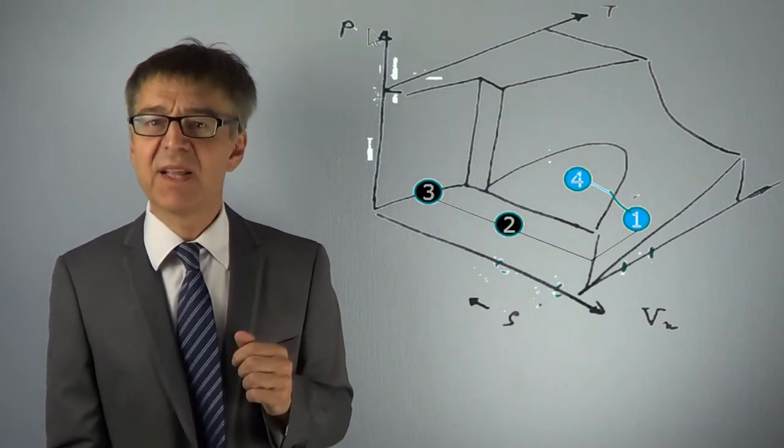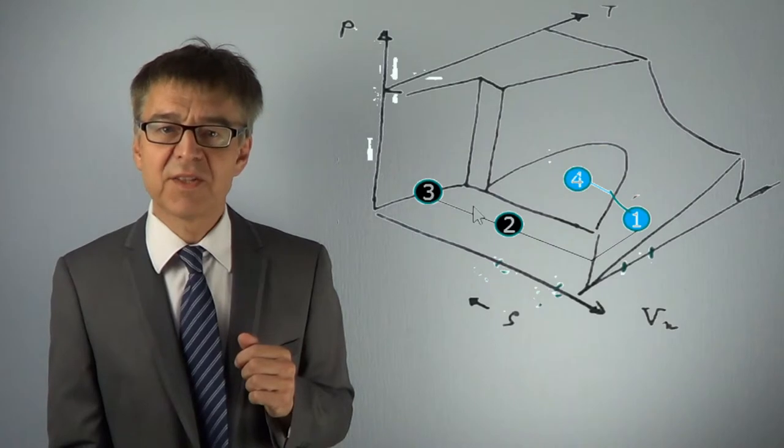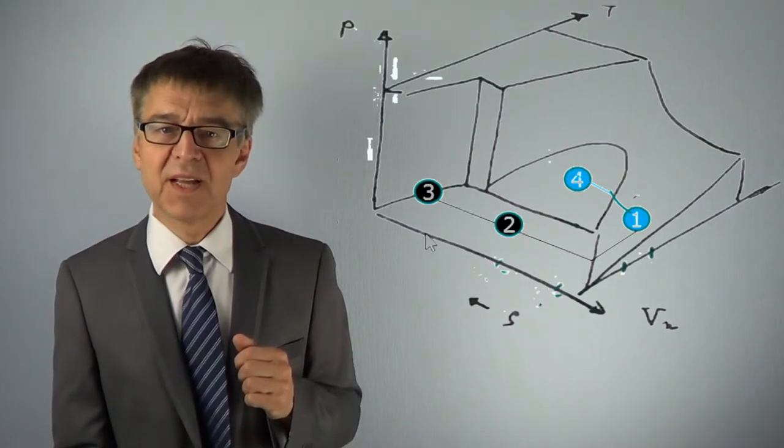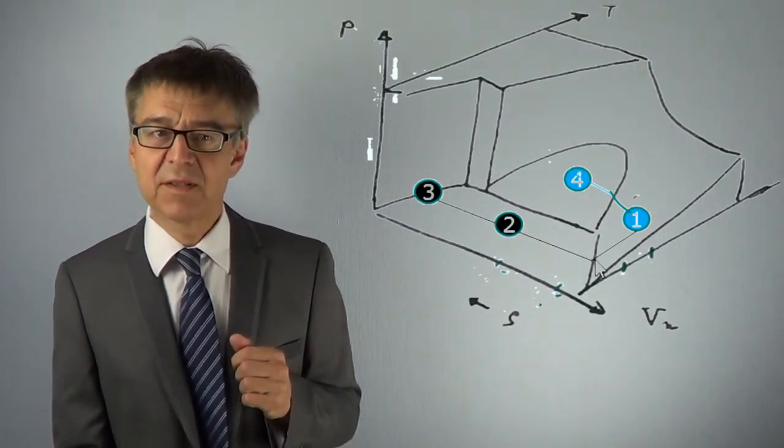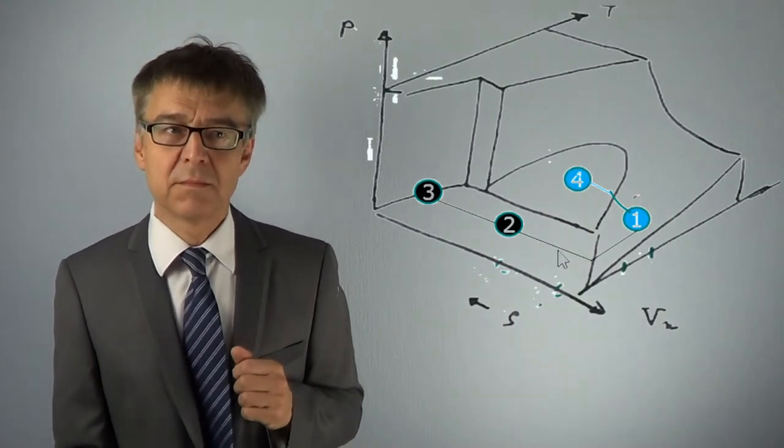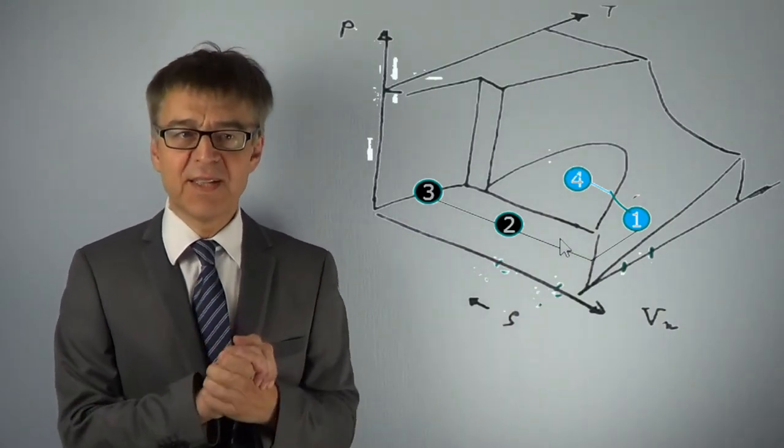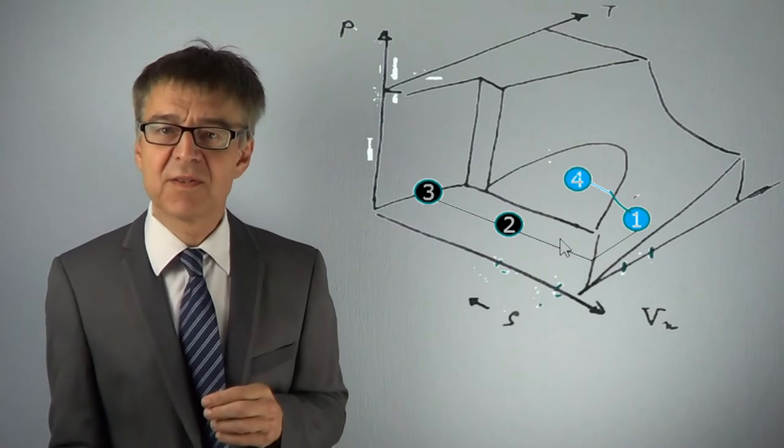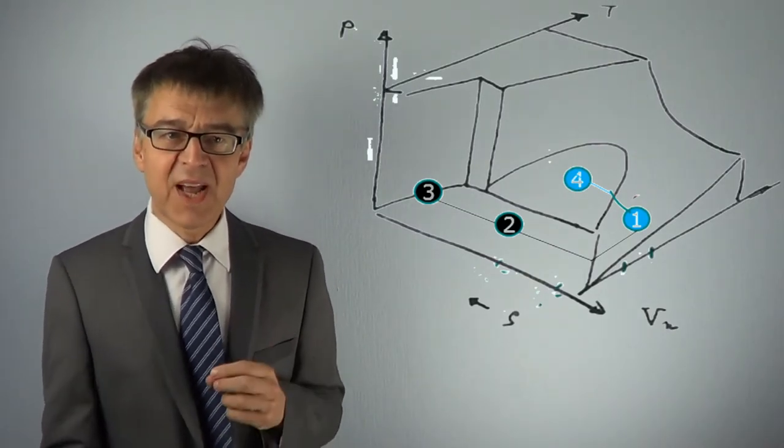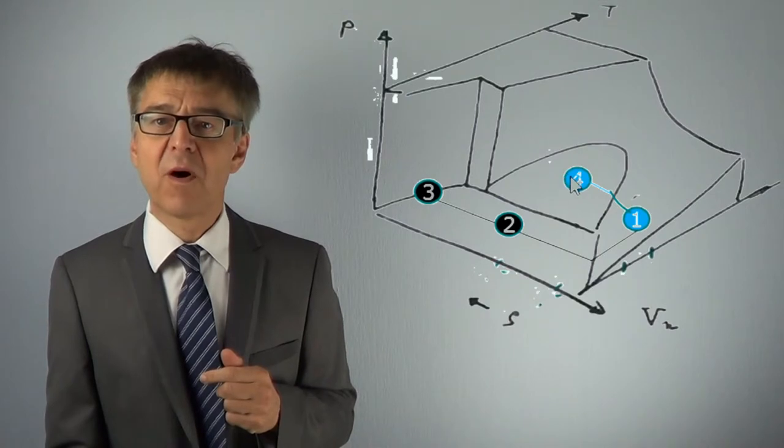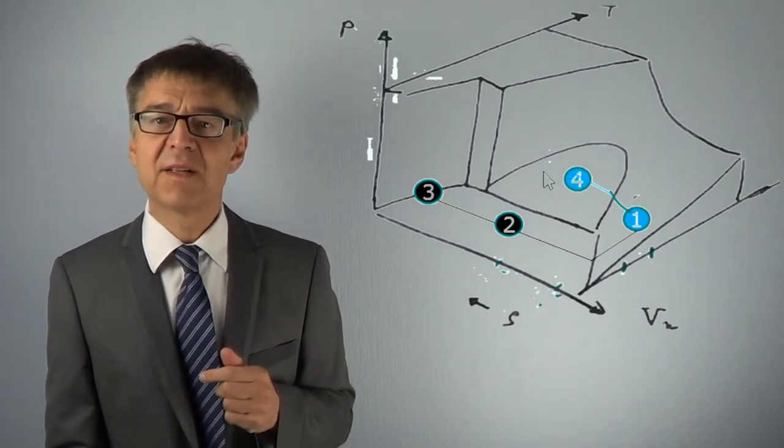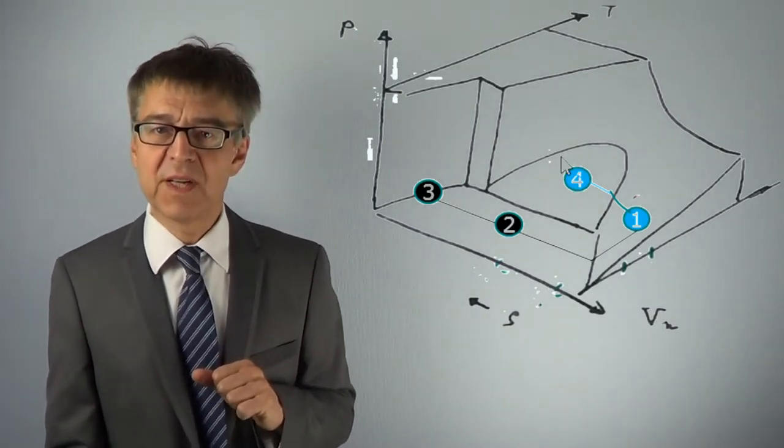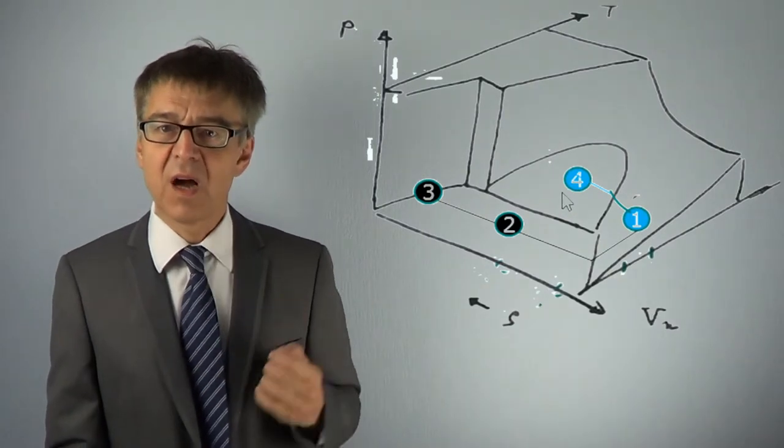For example, a tie line runs between state 3 and 2 in the two-phase region solid gas. Tie lines are always straight lines. Tie lines, as they are isotherms and isobars, pressure and temperature constant. Another tie line is passing through the state 4, which can be extended to this point. All isotherms and isobars in the two-phase regions are tie lines.